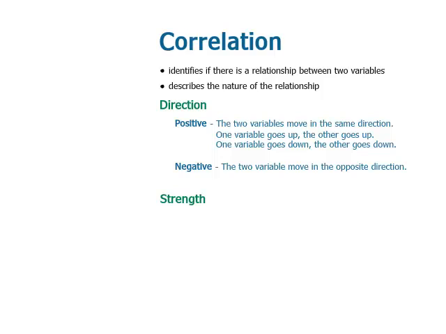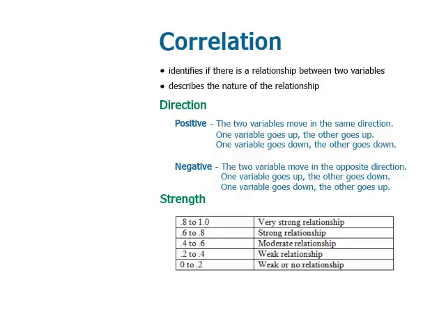Of course, the other direction is negative, and with a negative direction, the variables move in opposite, or as I usually refer to it, inverse directions. So as one variable goes up, the other variable goes down. As one variable goes down, the other variable goes up. So one thing that we're going to find out through correlation is the direction of the relationship, whether it's a positive or a negative direction. And then the other thing that we're going to find is the strength of the relationship. When we get our correlation number back it is going to be a decimal, and this chart shows the generally agreed on conventions as to how you can describe the strength. So you see from 0 to 0.2 is a weak relationship, or essentially no relationship.